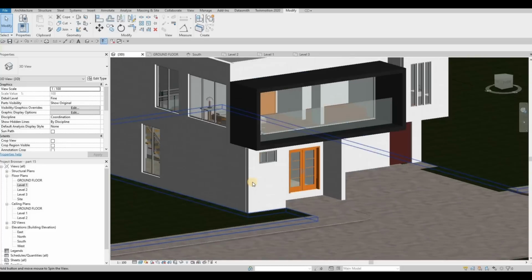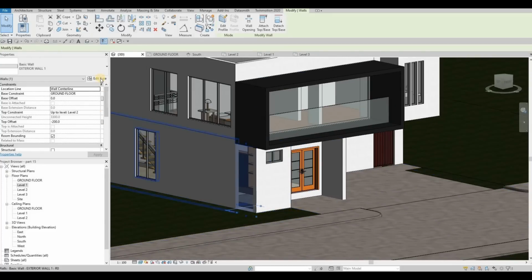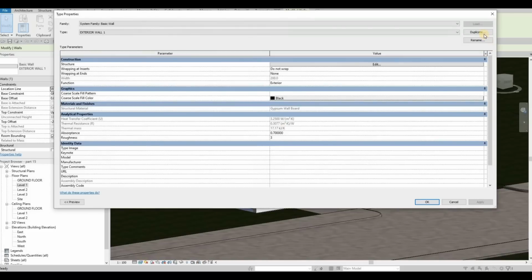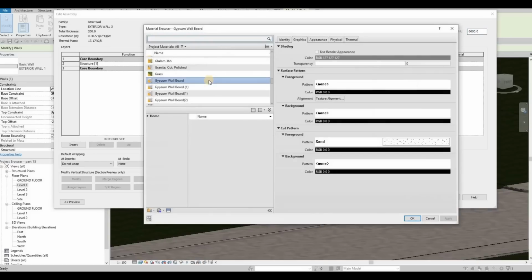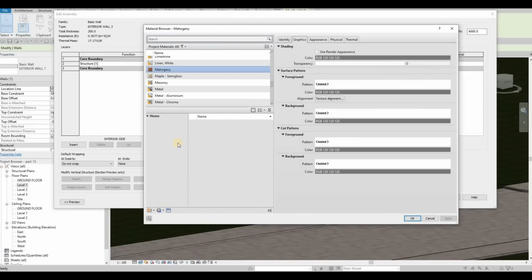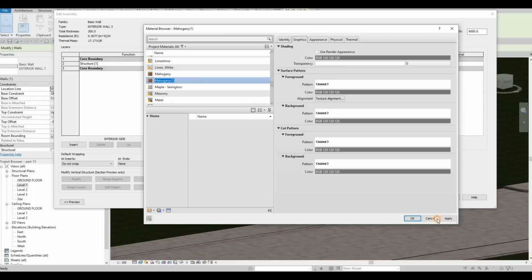And then here I'm going to edit this one, duplicate. This will be wall number 3, but I'm going to change this one to a different material. Duplicate, mahogany.